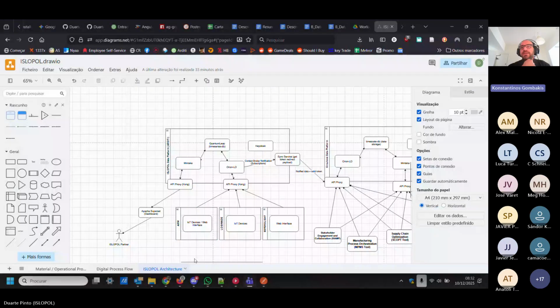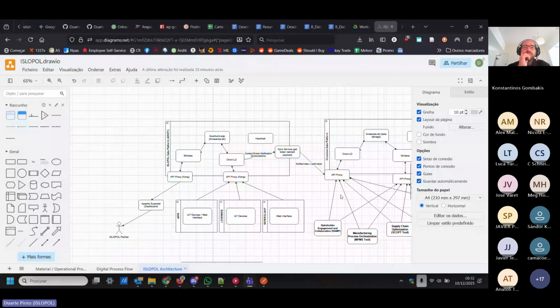Okay. You also asked us to do an architecture for you to check on the email. Yeah. I don't know if you want to do it now. Quick check. I can share my screen. I think let's do it now, because you are a little bit more advanced than the others, in order to have an understanding of what we have and to have a discussion of open items. Okay, so here it is.